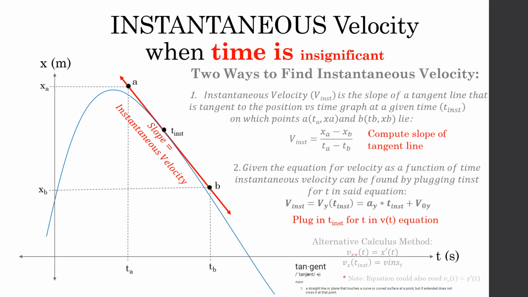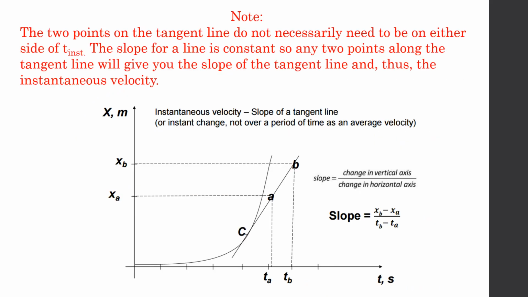And that's pretty much it. That's calculating instantaneous velocity. Now, one thing I did want to mention about calculating the instantaneous velocity with the first method, so when you're given a graph, is that if you draw your tangent line, say point C is exactly the time that I was given, so that is where I want to figure out my instantaneous velocity.